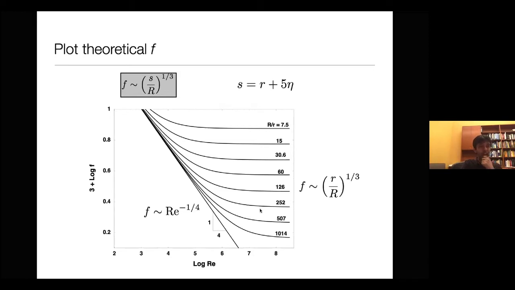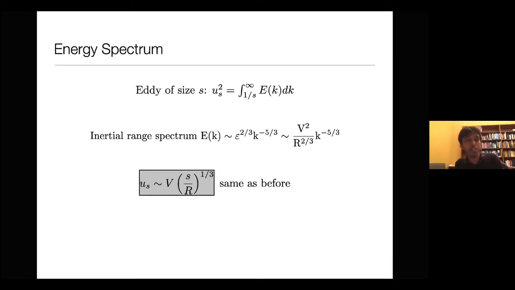Now, to show that, I'll have to slightly change my perspective and introduce the same ideas that I introduced before, but use the language of spectrum. Okay, so I'm going to use the notion of energy spectrum, which I'll denote by E of k, where k is the wave number. And the idea is, if we know the energy spectrum, it's simply a function that tells us, like a probability density function, about the distribution of kinetic energy in the eddies of different sizes. Put differently, if I integrate this energy spectrum from any size 1/s to infinity, wave number k scales as 1 over the size of the eddy, then I get the kinetic energy that corresponds to that specific eddy size.